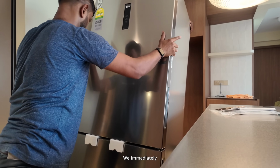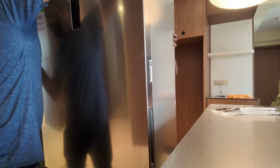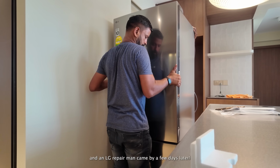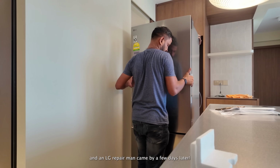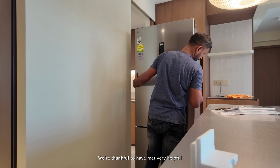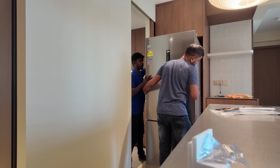That night, we immediately did a quick drum clean for our washing machine and found some issues with it. Our sales representative immediately helped us with it, and an LG repairman came by a few days later. Super efficient and reliable. We're thankful to have met very helpful and generous people in our reno journey so far.